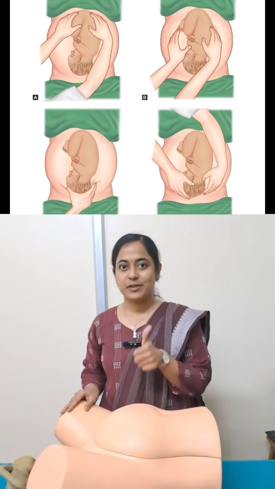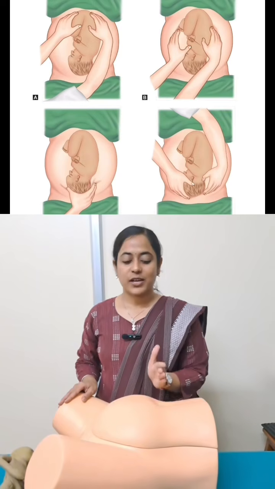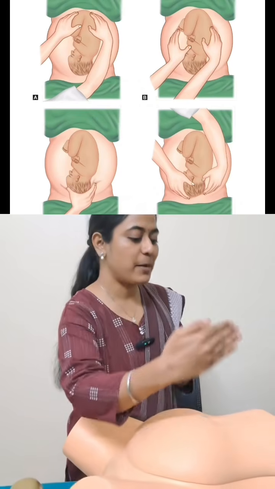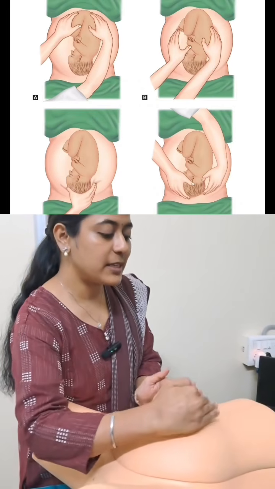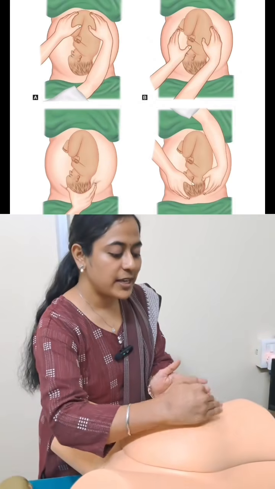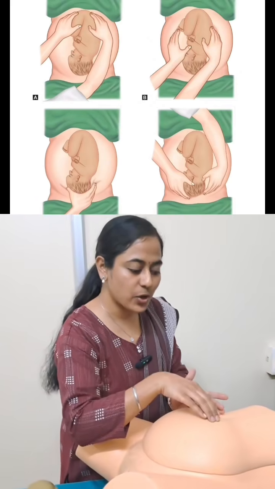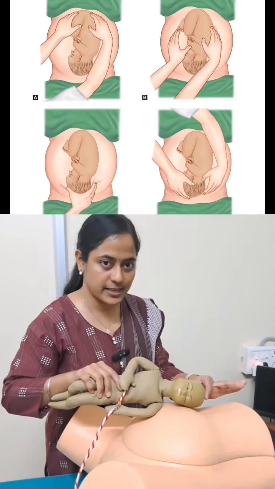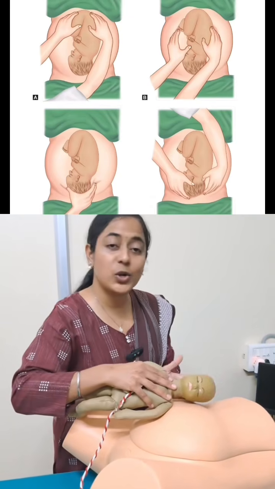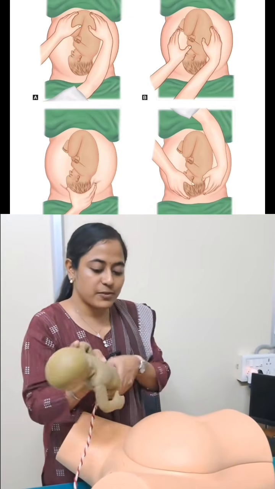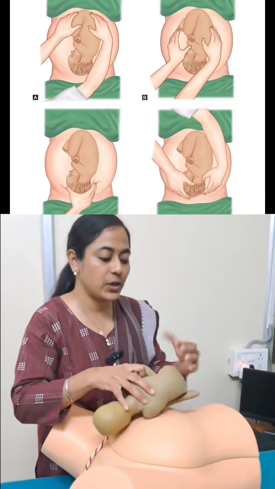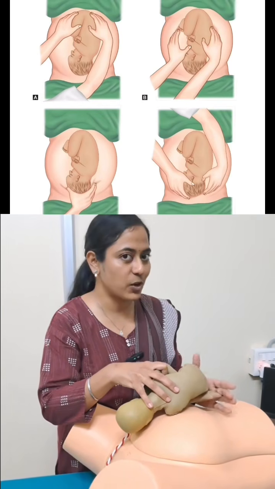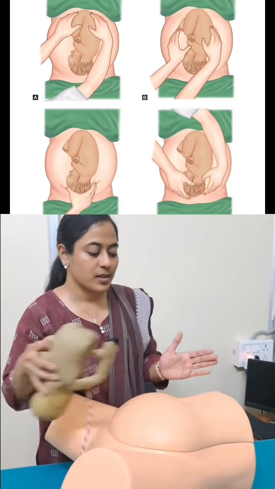Coming to the first grip, which is called as fundal grip, where we are going to examine the fundus of the uterus. With both the hands, we are facing the patient and palpating the abdomen, and we are palpating the fundus of the uterus. And here we are assessing for the part which is occupying the fundal part of the uterus. If we had head there, then we can feel the hard and globular structure. And if we are feeling the irregular and globular soft tissues, then the breech part of the baby is occupying the fundus of the uterus, we can tell.